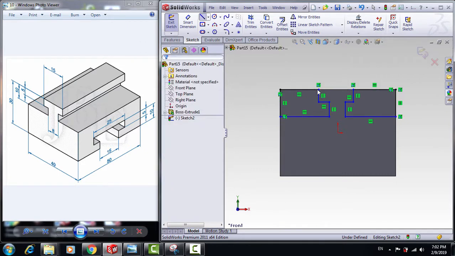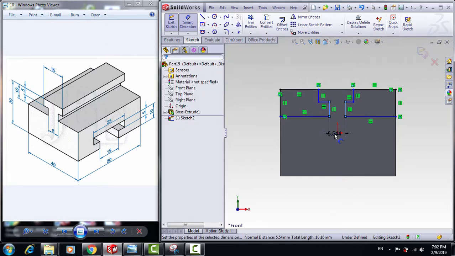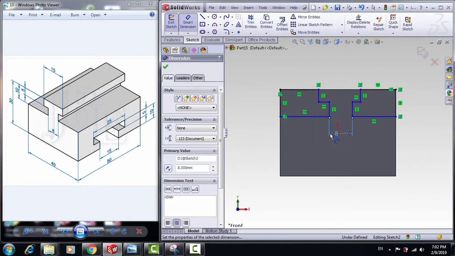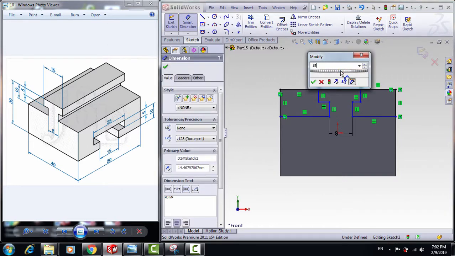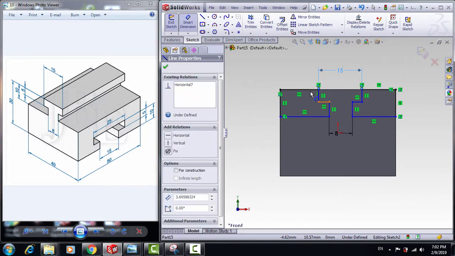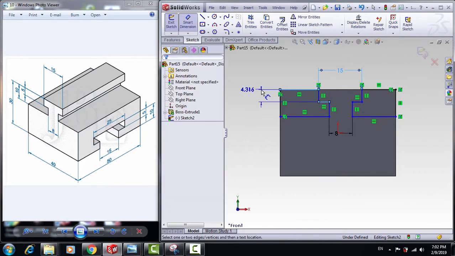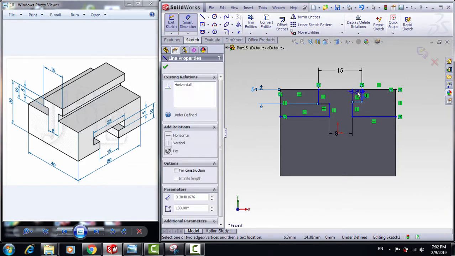Now let's specify the dimensions on both sides.